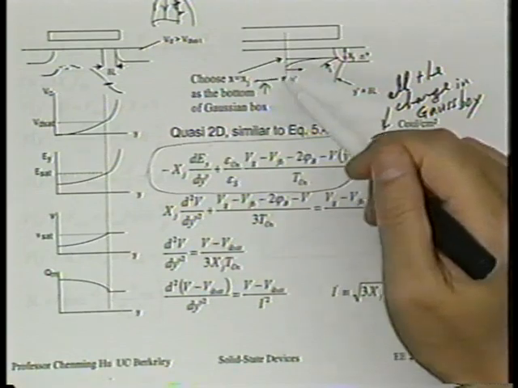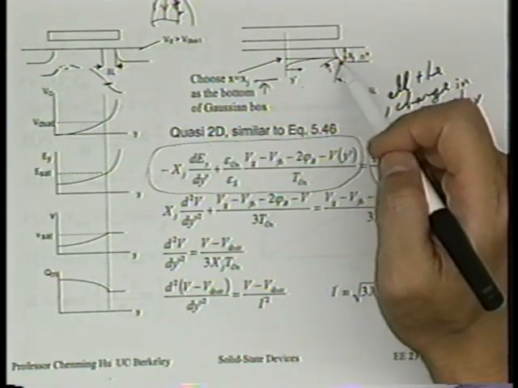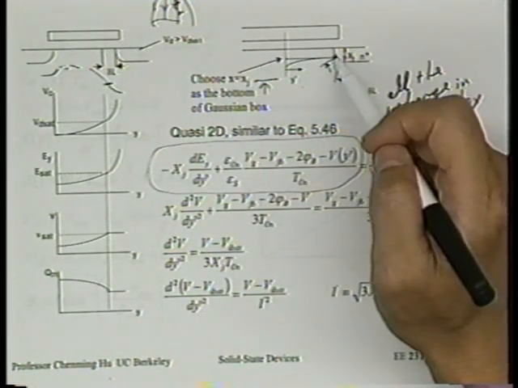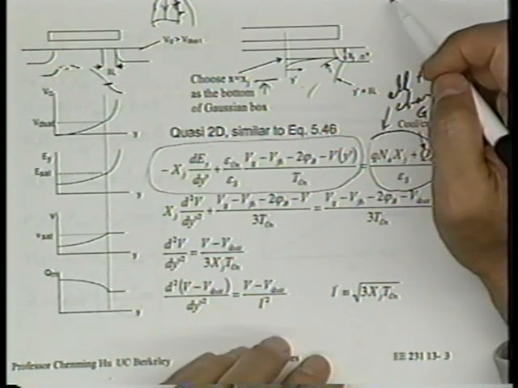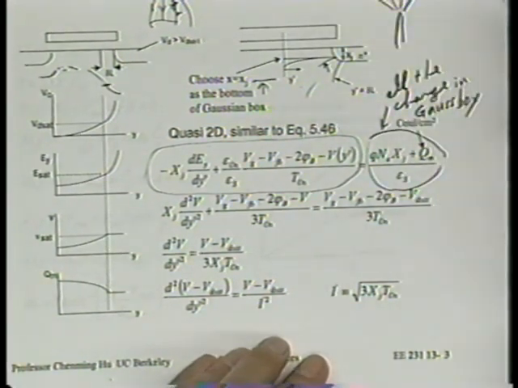But let's remember, there's a second requirement for this bottom of the box. One is there's no normal field. The other is it should be more or less horizontal, parallel to the surface. Is that right? So any field line won't do. But take advantage of the fact we know we have a junction that's fairly sharp. Near this sharp junction, you can probably imagine there are a lot of electric field lines going out in all directions. Think about a lightning rod. We know this concept. You have a sharp point, electric field lines go all out. Is that right?